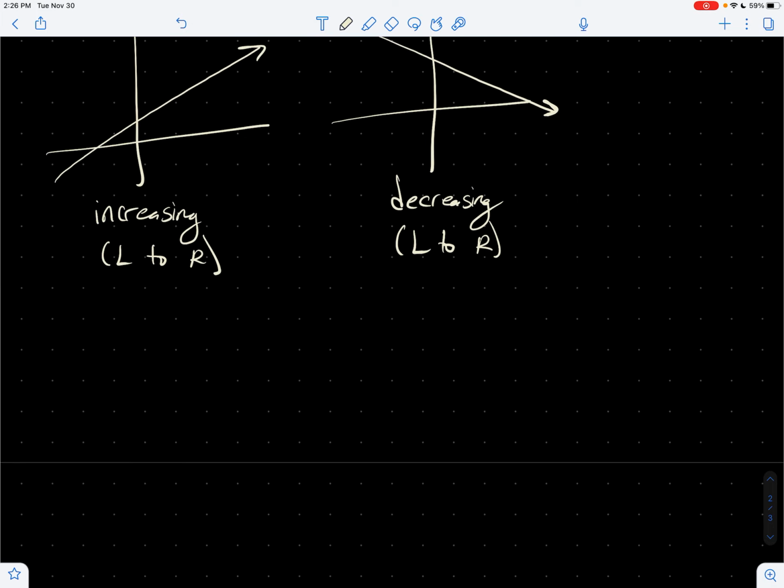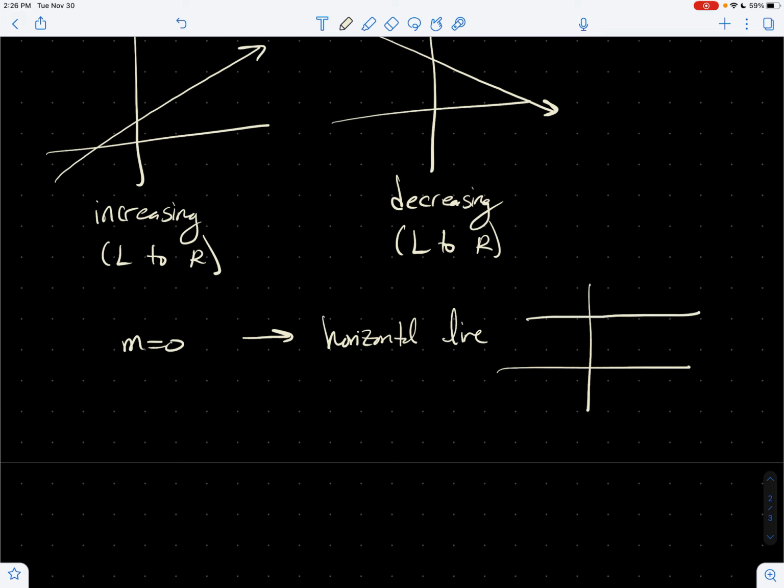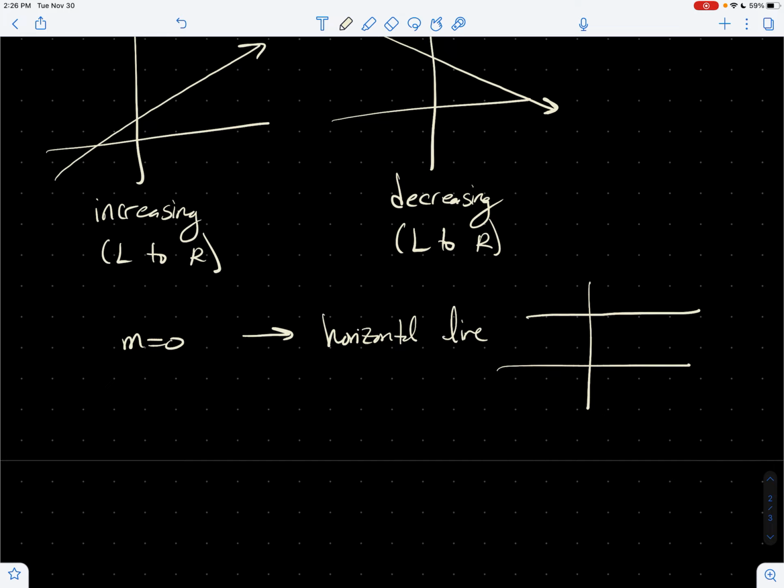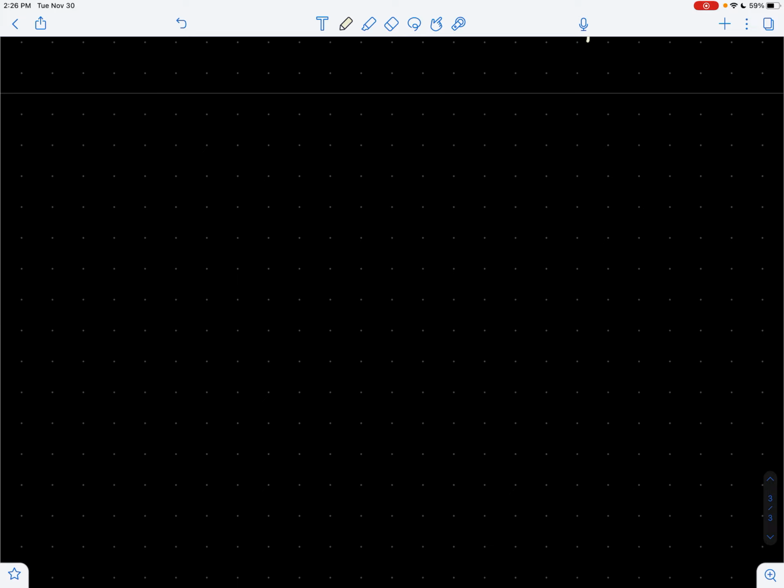Well, let's drop down. If I have m equals 0, slope 0, this means there is 0 rise over any given run. It means you've got a horizontal line. So here is a line with slope 0. Okay, so that's probably all we really need. Maybe I'll say one more word about slopes and then we'll end this video, just to compare different slopes.